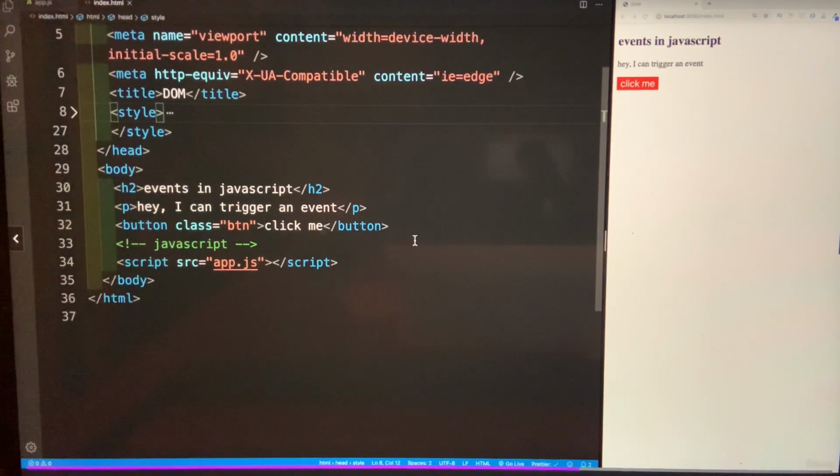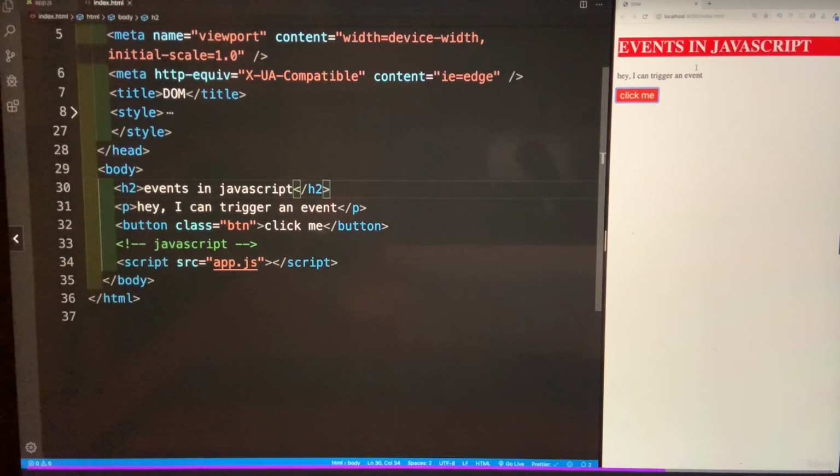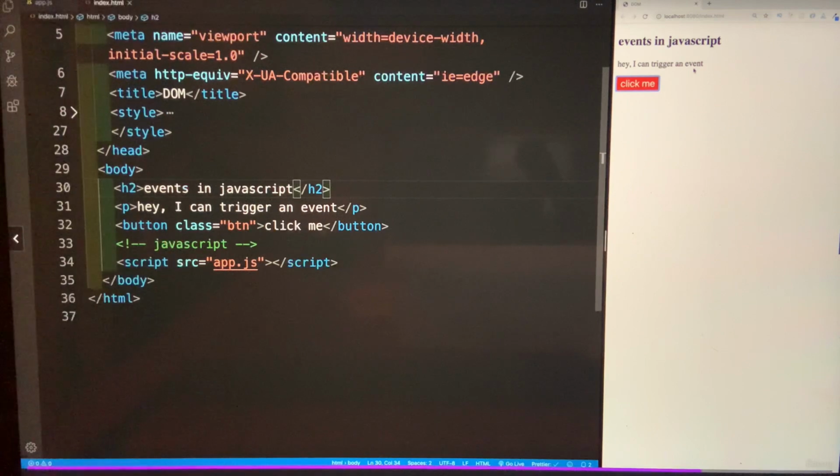And just to give you a quick taste of what we're going to cover in the following videos, imagine that you have a site with a heading 2, with a paragraph as well as a button. And the moment I'm hovering over the paragraph, in fact, I'm adding the CSS classes to my heading. Notice, it's only happening if I'm hovering over the paragraph. Now, I can also do the same thing with, let's say, a button click. So once my user clicks a button, then I'm adding a different class to my heading. So again, a simple example of what we're going to cover in the following videos.